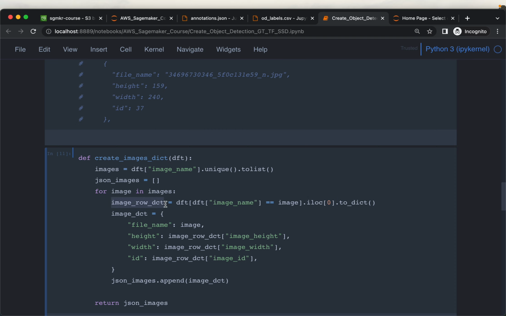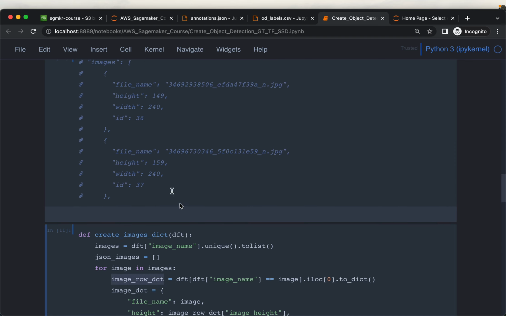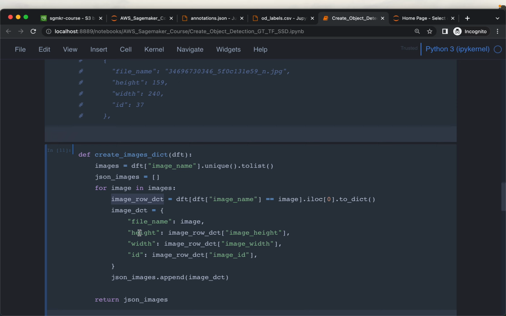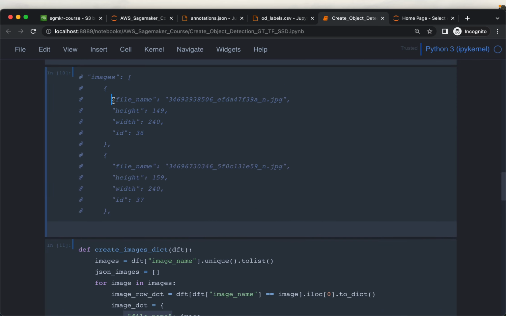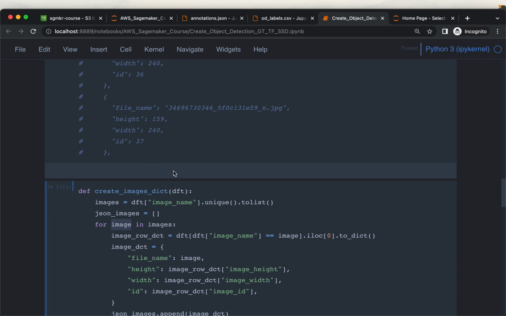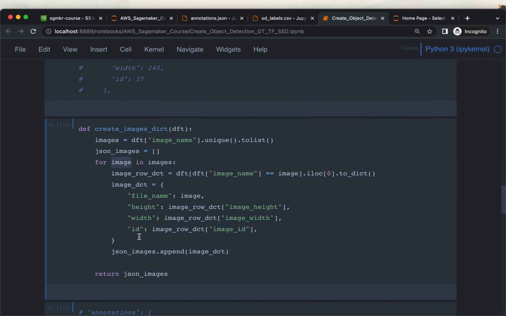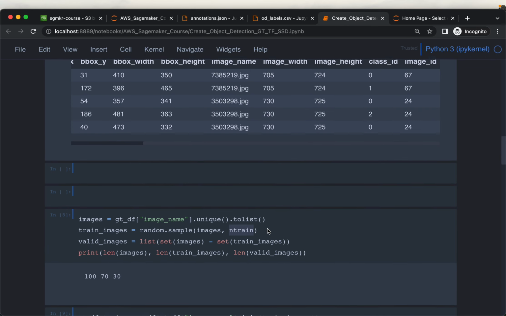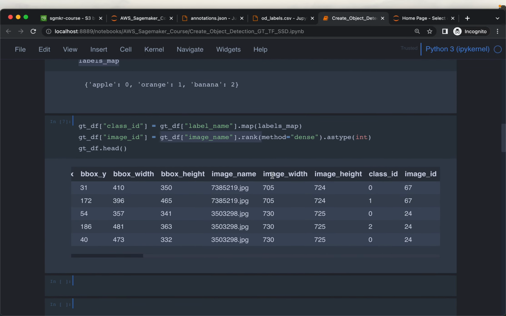So using this dictionary, we are extracting these 4 pieces of information we wanted. First, image name, which should have the key file name. We already knew it from this image. And then we want the height, width, and ID. So height, width, and ID are in this dictionary in the form of image height, image width, and image ID, right? So basically coming from these 3 data frame columns: image width, height, and ID.